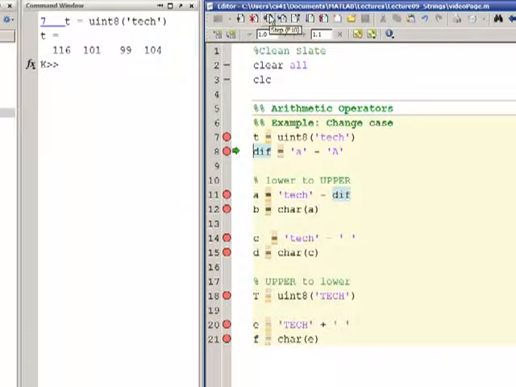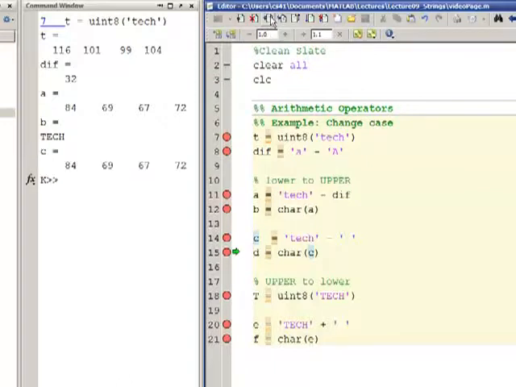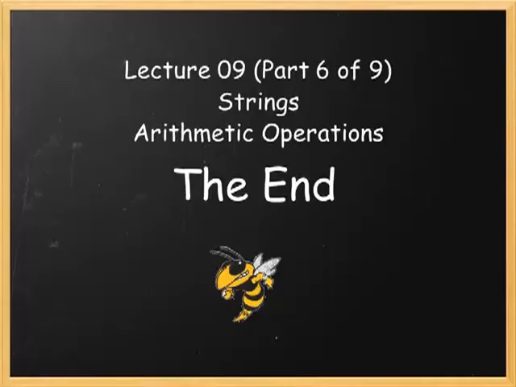Showing this in MATLAB, on line 7, I show the ASCII values for t. On line 8, I show the difference between lowercase a and uppercase a. On line 11, I make that subtraction from difference, and that's the ASCII I get, and I turn that ASCII back into characters. On line 12, you can see we've converted TECH, the string, to capital TECH. I do it again on line 14, but instead of using the value 32 or the variable diff that has the value 32, I actually use the space character, and you can see it works just the same. For uppercase, I show the ASCII values for uppercase TECH on line 18, and on line 20, E equals uppercase TECH plus the space, which will convert that back to the ASCII values for lowercase TECH, and I show that using a char on line 21 with variable f.